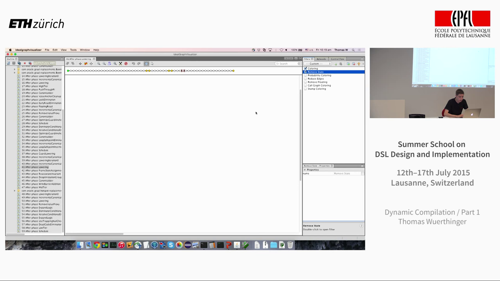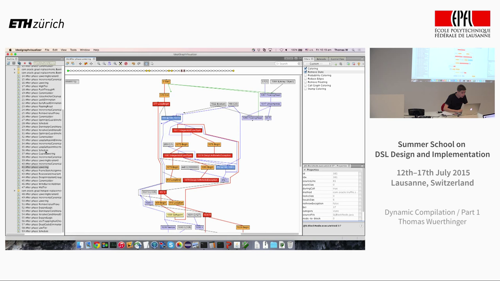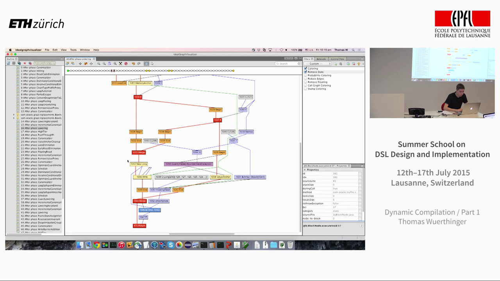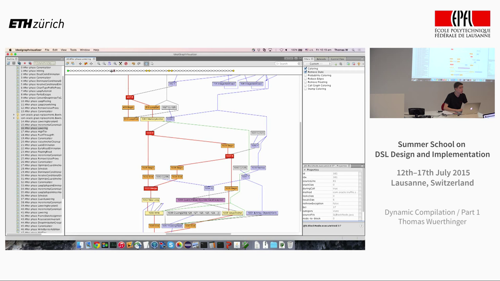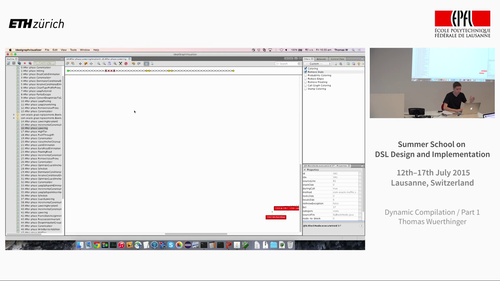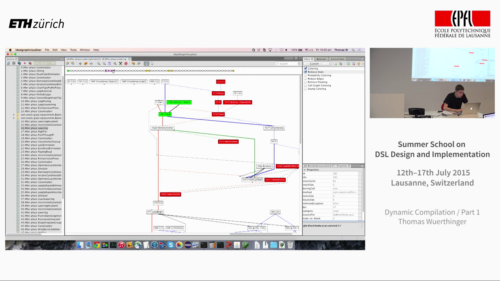Yes, in the IGV, like here we have a lowering, and what you can do in the IGV up there is use a slider, so you can make a diff between two arbitrary places in the graph, right? So we make here a diff between two places. Let me see, actually we should do it this way.